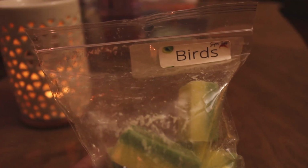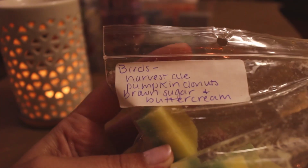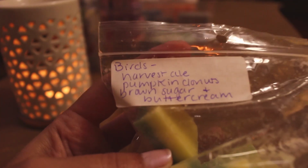Let's see, who next? We'll do Super Tarts. I melted some birds. I think I just did 1 cube in my living room because at that point I only had 1 warmer set up. The notes are Harvest Ale, Pumpkin Donuts, Brown Sugar, and Buttercream. I really like her Harvest Ale oil. Oh, it smells so good. This is so good for fall.